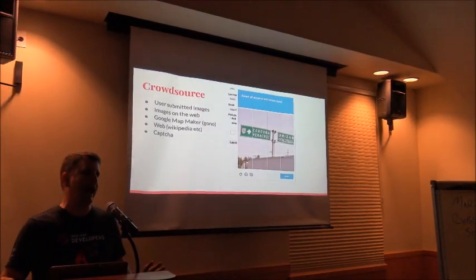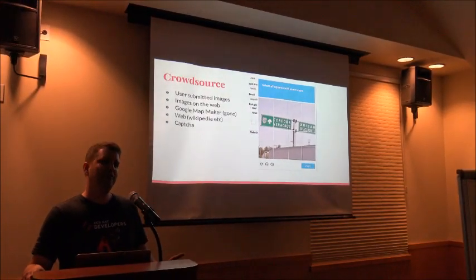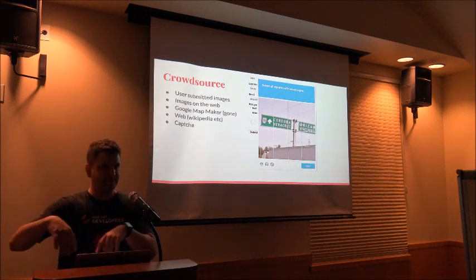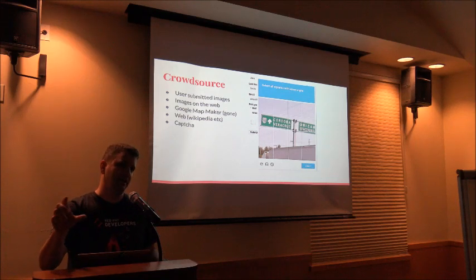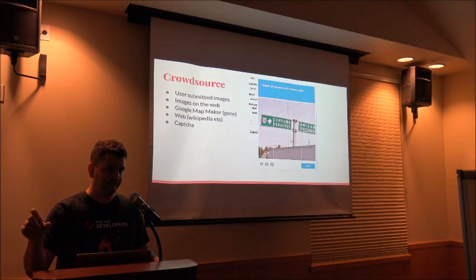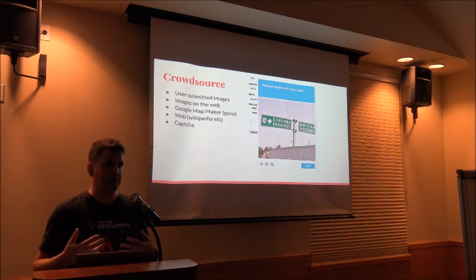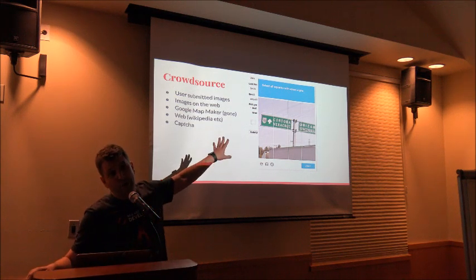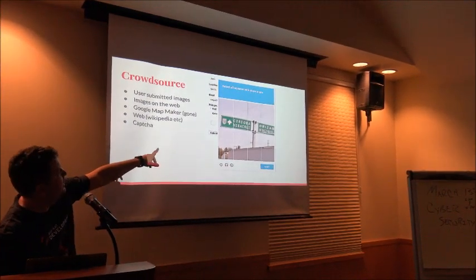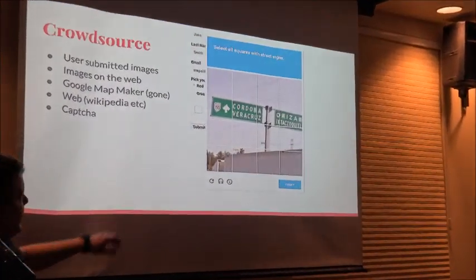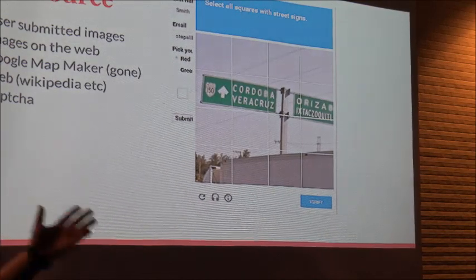There's this other thing called Captcha, and I really like this one because it's very sneaky. If you're familiar with going to a website and filling out a form and signing up, and then sometimes you get a little box at the bottom that says they want you to prove that you're not a robot. So you type in these words, right, that you see in the image. That's basic Captcha. Maybe some of you have seen the more complex version of this, which is they actually give you the image. In this case, they say, tell me which ones are the street signs. So you go in, you go click, click, click, click, and verify. It says, okay, you're human.